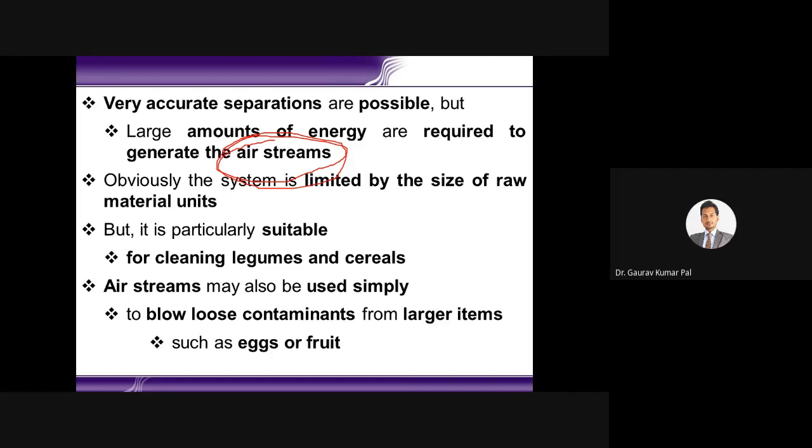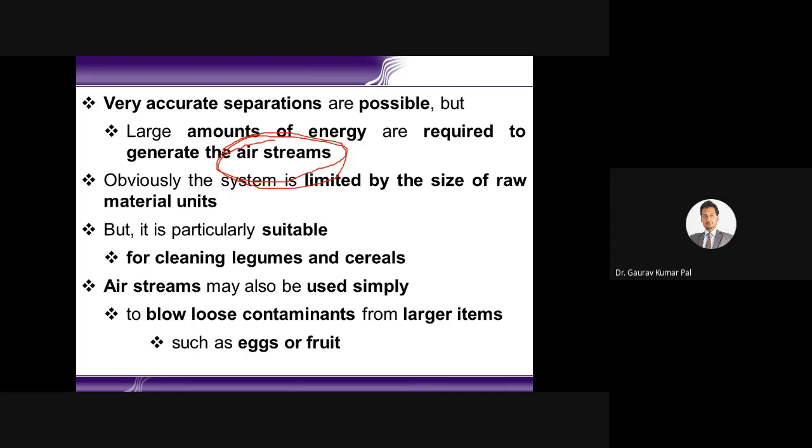Correct? Suppose you have apples and you want to remove some contaminants from them, it will be difficult using the aspiration methods because the weight of the apple is too much and the size of the apple is bigger as compared to the others. So it depends on the product, which technique you have to select. It is not that for every vegetable product you can use the aspiration method. It depends upon the product nature which method you have to select for the cleaning.